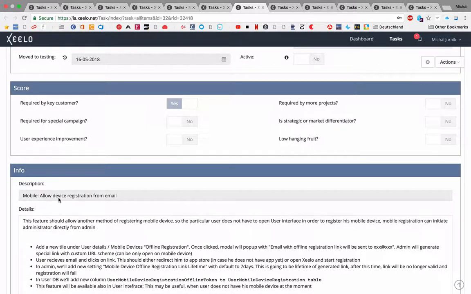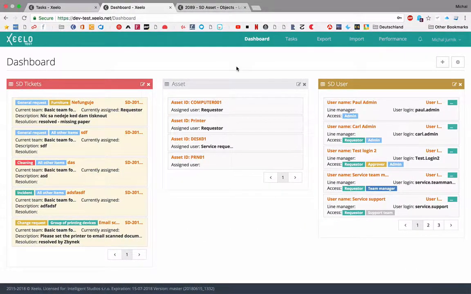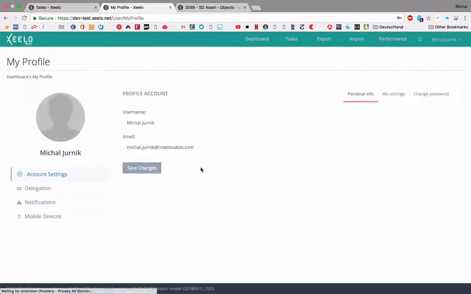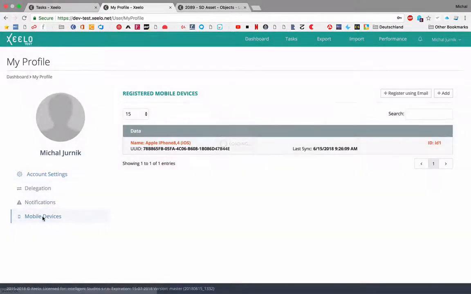Mobile. Allow device registration from email. Okay, now you can register a mobile device through the email or through the QR code. QR code is the old way, email is the new one. So you can do that from the user environment in mobile devices.